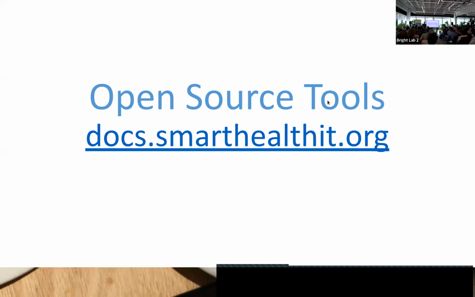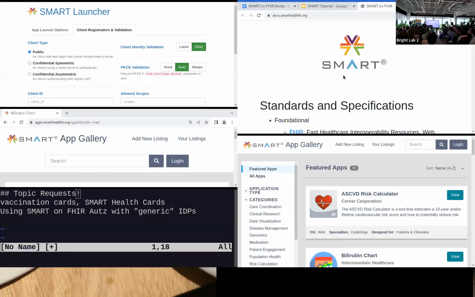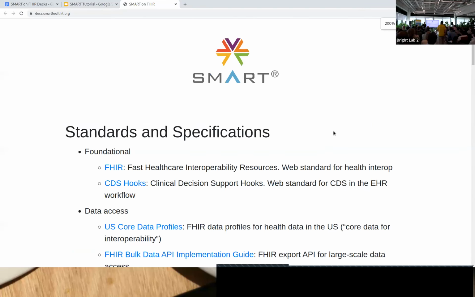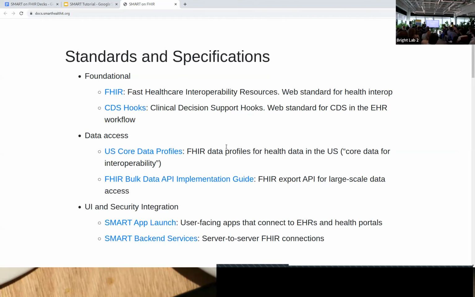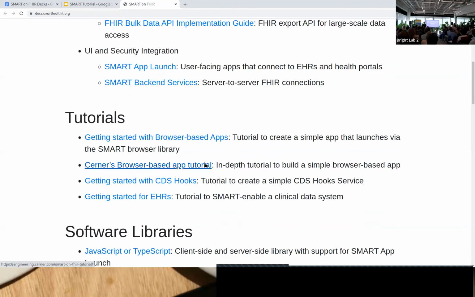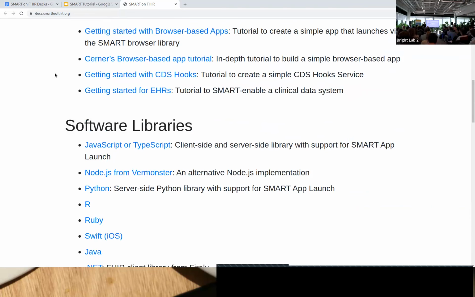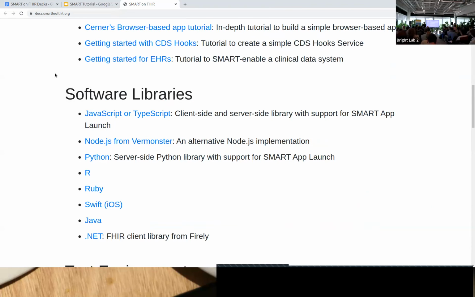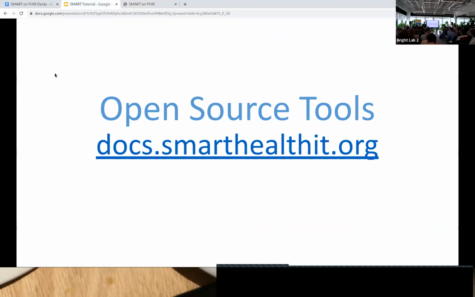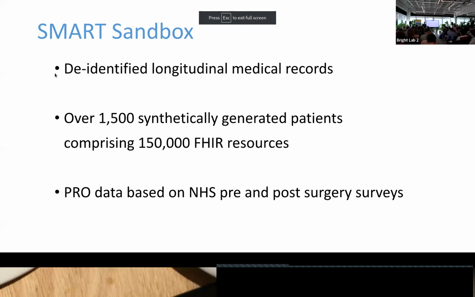I'll say from the SMART Health IT perspective, one of the things that we've tried to do is produce some documentation that links to core concepts for app developers. So deep links into things like the SMART implementation guide or the CDS Hooks specification, as well as tutorials that app developers might want to start with as you're first learning about how to work with these, and software libraries. So there's a resource here at docs.smarthealthit.org, which can be a good starting point if you just want to take a survey of the field. And I'll include a few more slides in this deck that make reference to the content on that documentation site.